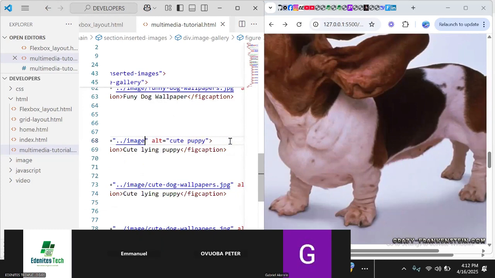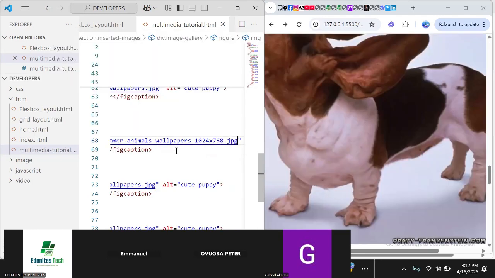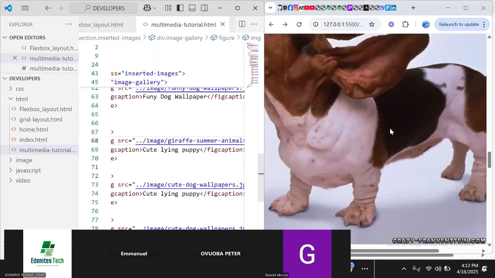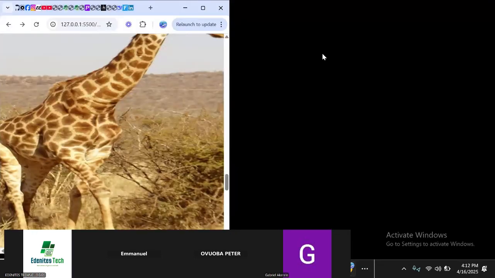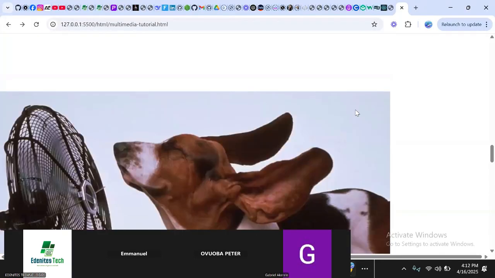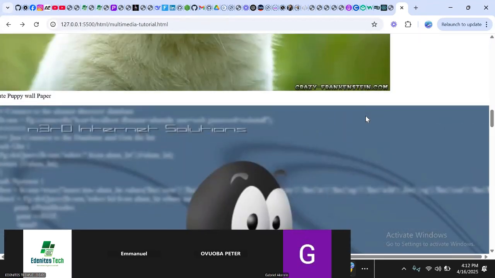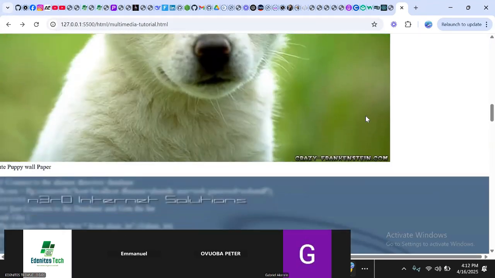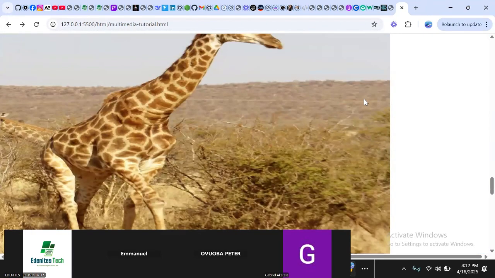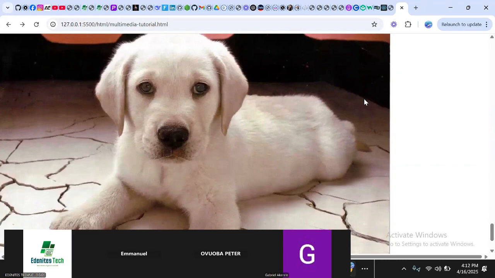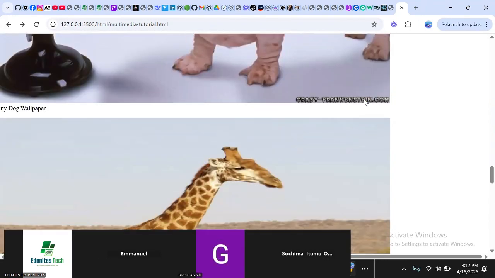The next one could be whatever it is. Okay, this one is giraffe. Okay, a very tall giraffe. You could see it. Now let me open this image so you see what I'm telling you about. Images tend to appear as big as they are. You could now see this one is larger than other ones. This one is larger than this, and all other ones, they seem to be of the same size. So images, they appear as big as they are until they are reduced or increased.